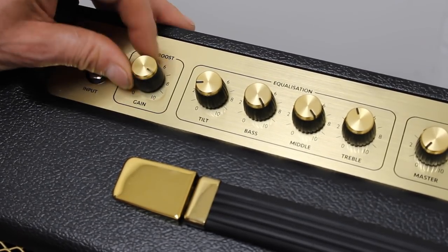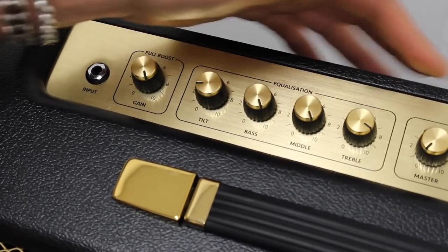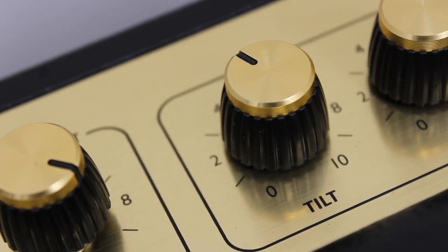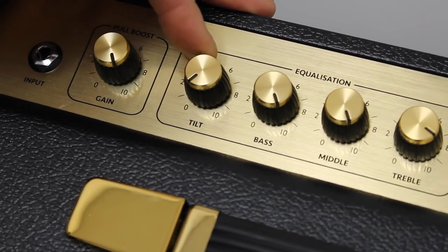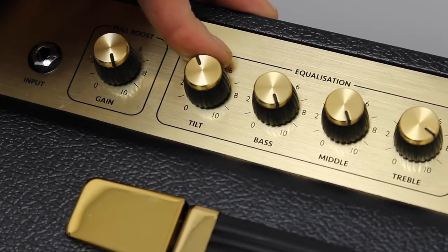Clean sounds this side, dirty sounds this side, more dirt like that. Bass, middle and treble and presence, as is typical with Marshall, but this has a tilt. Now, for those guys who remember the old 4-channel non-master volume amplifiers and used to link the two channels together to give the bottom end and the top end, this does that. That's the top end, that's the bottom end, in the middle of both, and a variant of all.